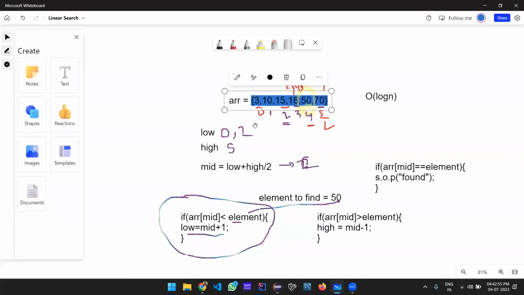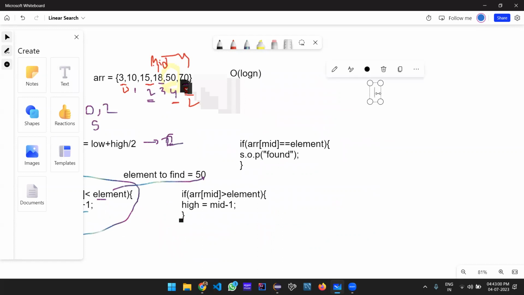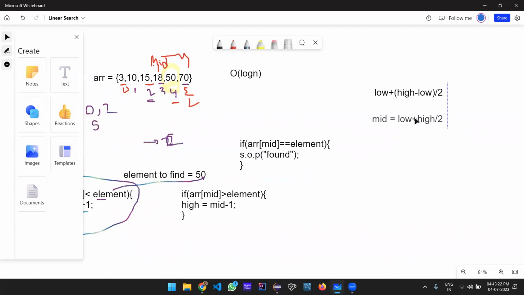So what formula is that? Instead of this, we will use low plus (high minus low) divided by 2. So why are we not using the other formula? Let me explain a scenario where it won't work.